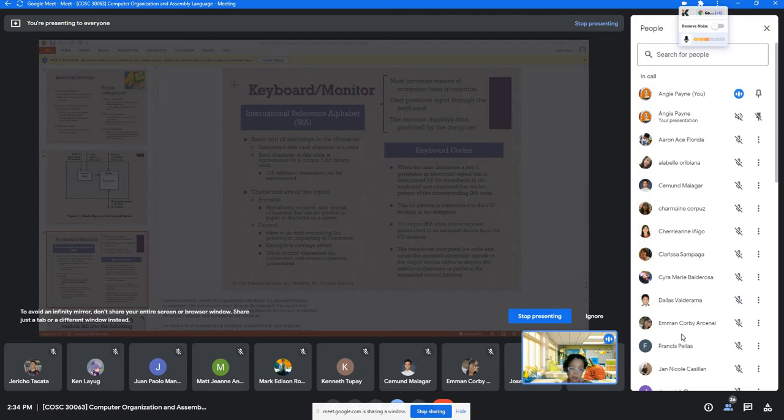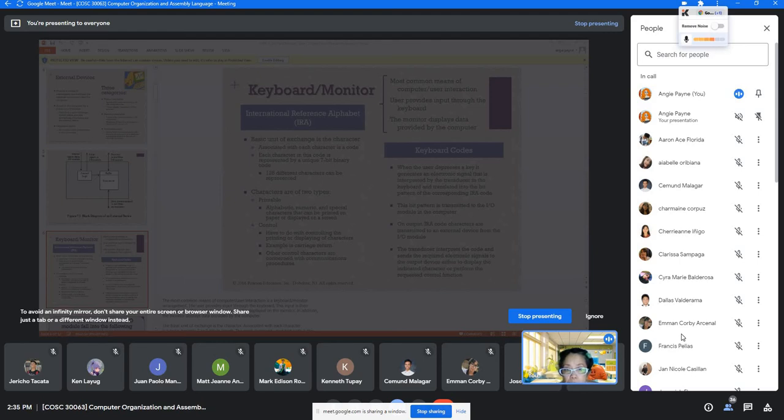So, nakikita nyo naman yung inyong keyboard, no? Yung may number, may letters, ayan. So, yun ang pinagkaiba ng printable, no? Tsaka yung nakikita natin sa ating, no? So, yung ating printable characters, 128 yan, different characters represented, no? And each will has a unique representation of 7-bit binary code. Ayan. Okay.